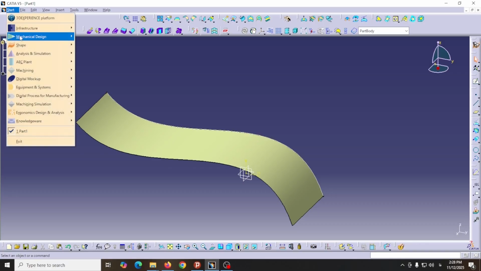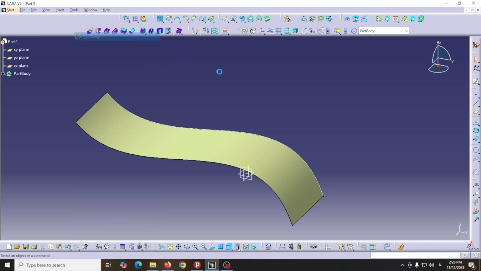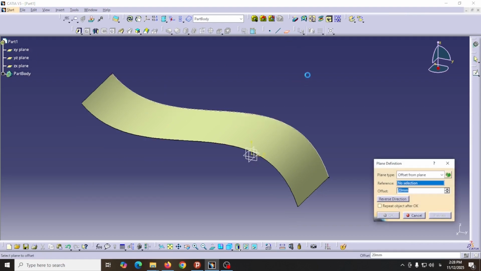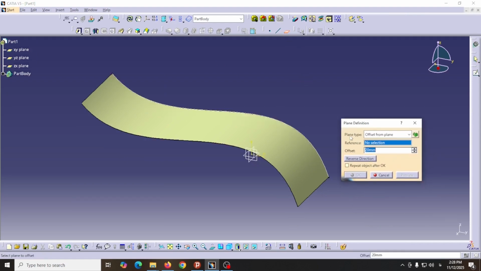I return to the part environment. I define a plane perpendicular to the edge of the curved surface.